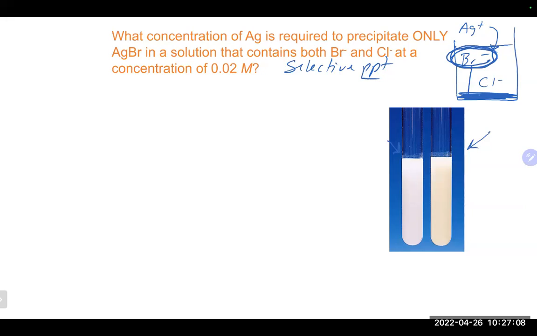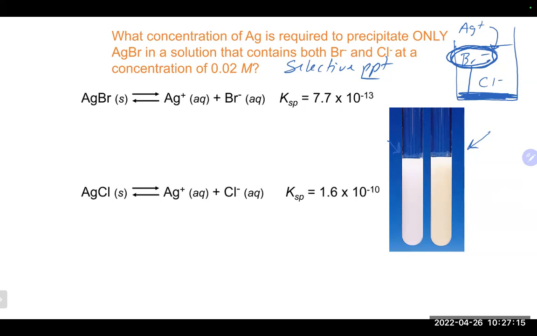So really our two Ksp things that we would deal with are silver bromide and silver chloride, for which again, we could write our expression for our reaction. We also obviously can get our Ksp values from the actual table. So if we write our Ksp expression for silver bromide, the Ksp would equal the silver concentration times the bromide concentration, and that would equal 7.7 times 10 to the minus 13.